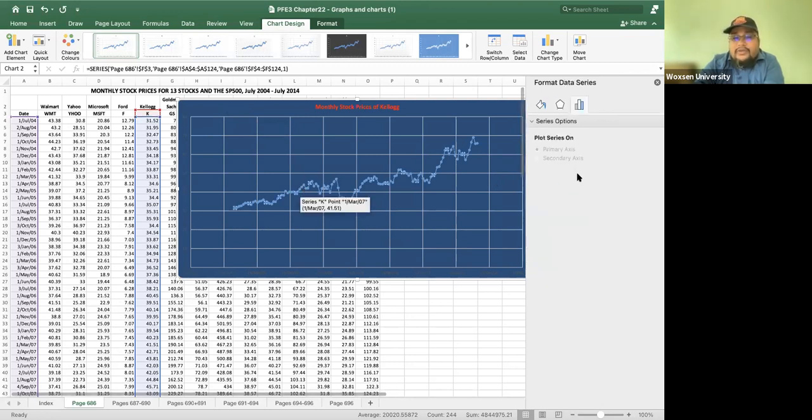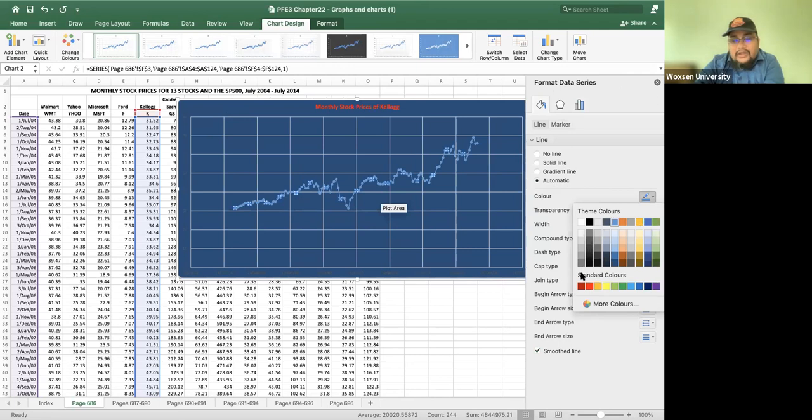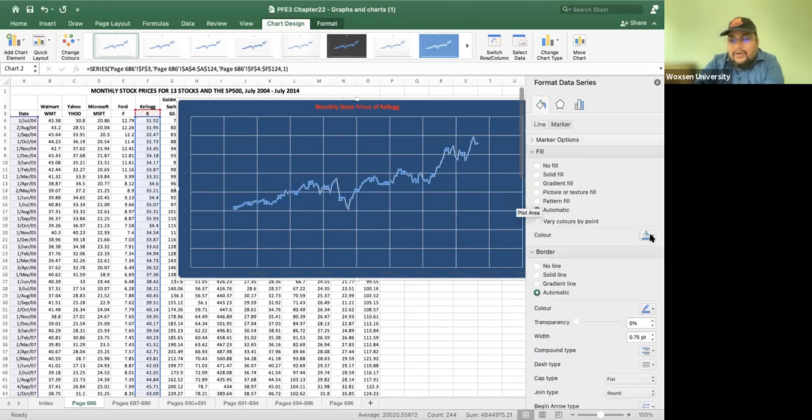axis, or double click on the series of the plot, then again you have different options. Format data series. So you have automatic line color. You can change it, because blue over blue is not that good. Choose one. Which color do you want here, the color of this line? White, sir. Okay. Now you have white color, but the markers are all still blue. You can also make them white. Okay.